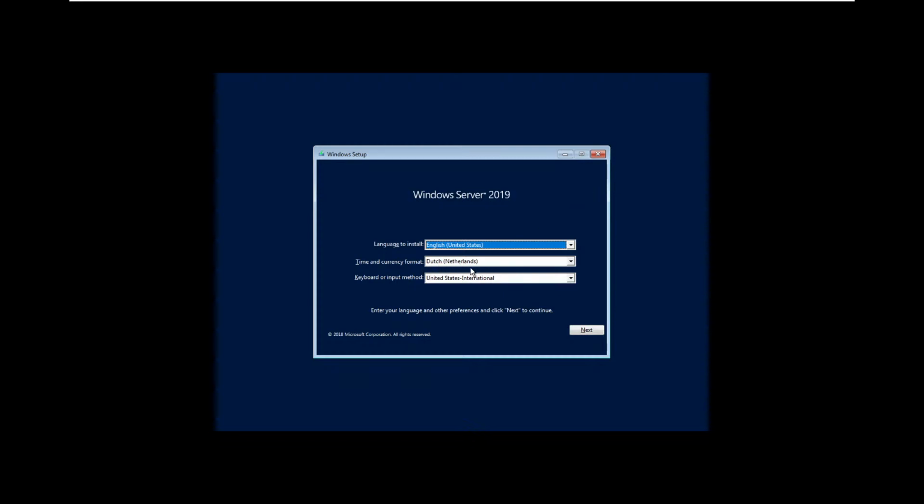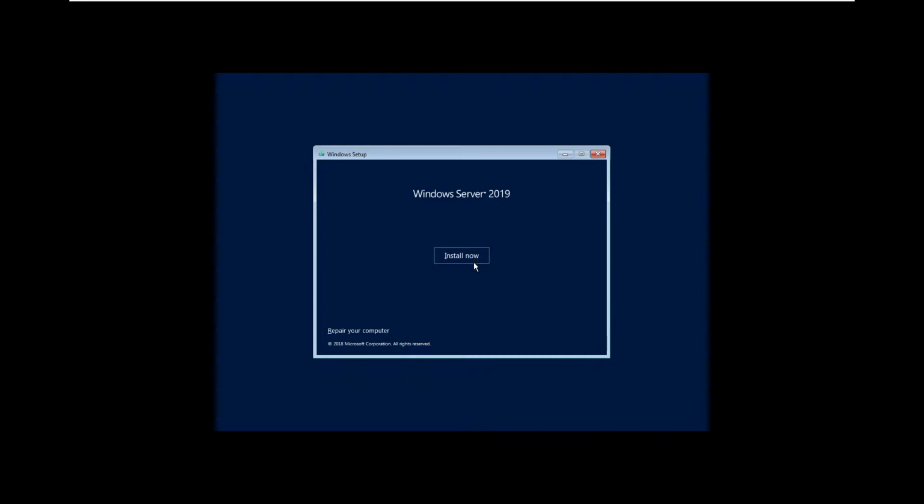In the Netherlands we use the United States International keyboard layout. So set this up however you like, and then just press next. You press install now, and then it will start installing.